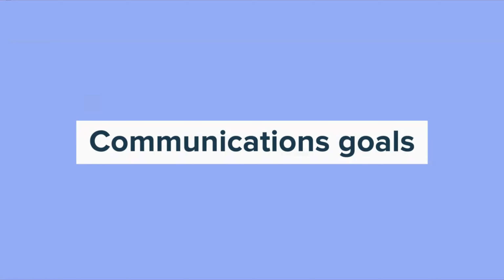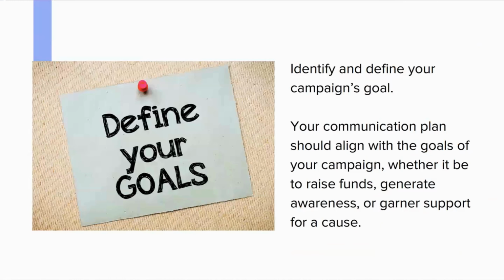The first step in developing an effective crowdfunding communications plan is to identify and define your campaign's goal. Knowing your goal will help focus your outreach efforts around the most important aspects of the message. It will also help to ensure that you're targeting the right donor audience with the right message, whether those are individual givers or larger partners. Your communication plan should align with the goals of your campaign, whether it be to raise funds, generate awareness, or garner support for a cause.